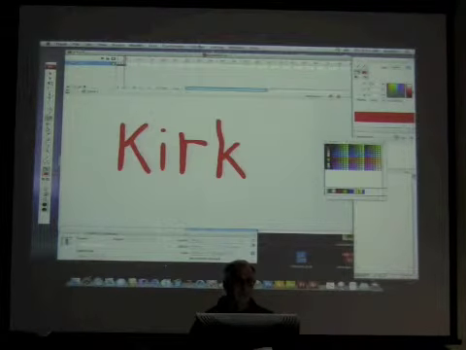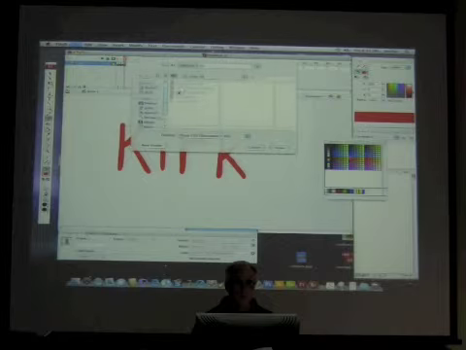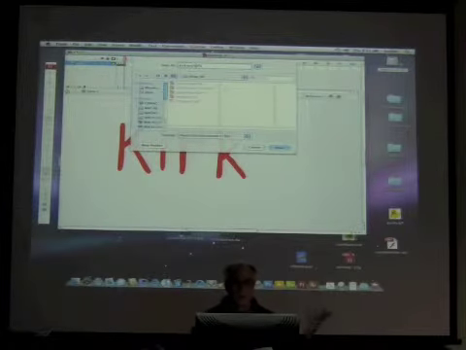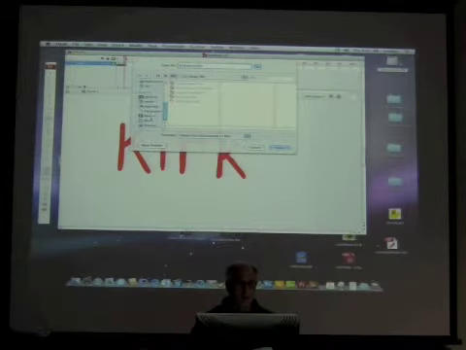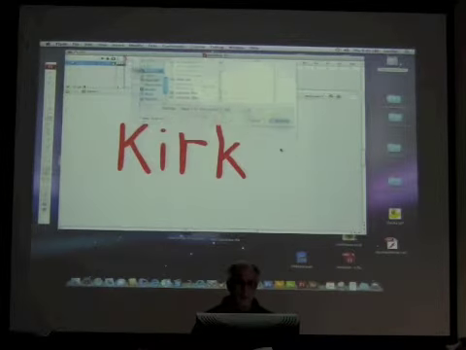Wherever your file is saved, it will publish it. And that's the one that you would put up on the internet, right? So if I go to File, Save As, and I'm just going to name this one Kirk Annam. Why? I don't know. I want to make sure that this is on my desktop. You can save yours on your flash drive if you wish.